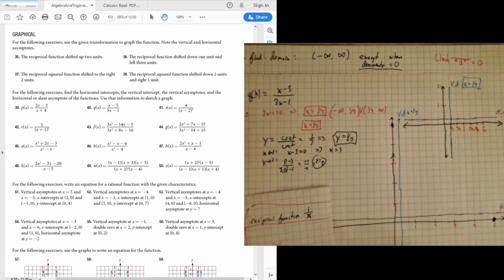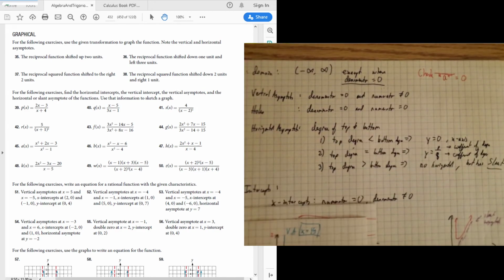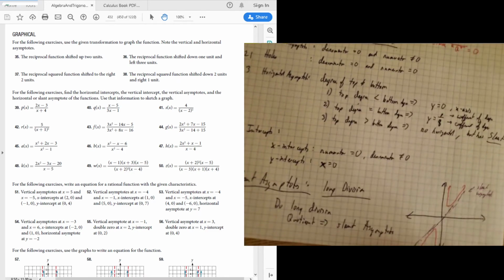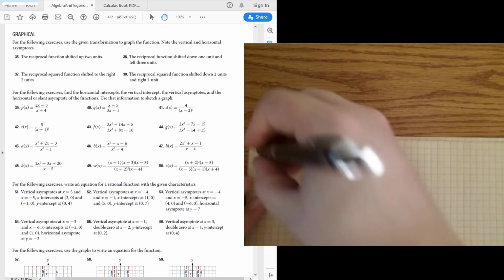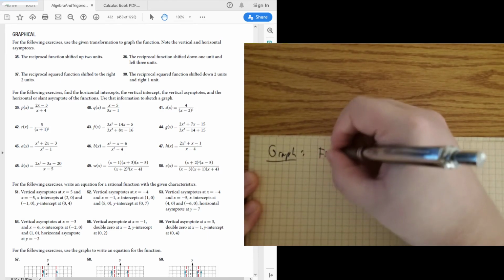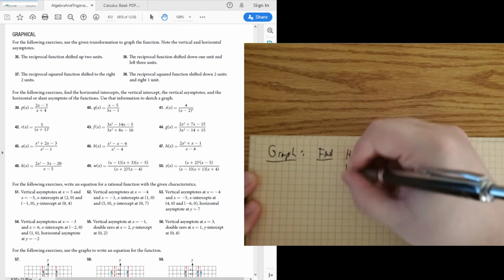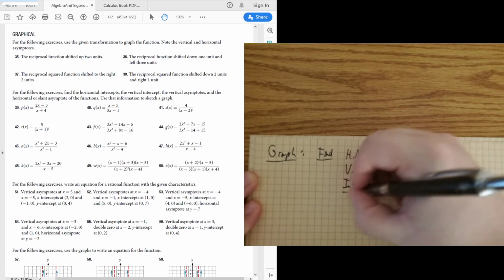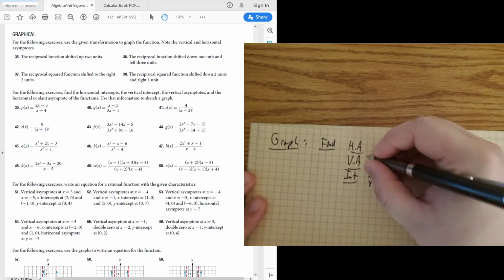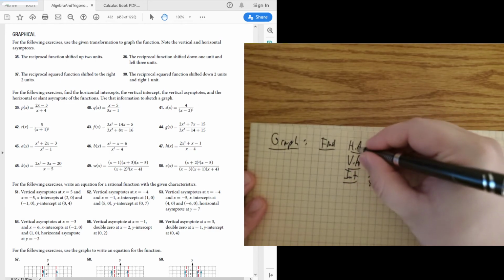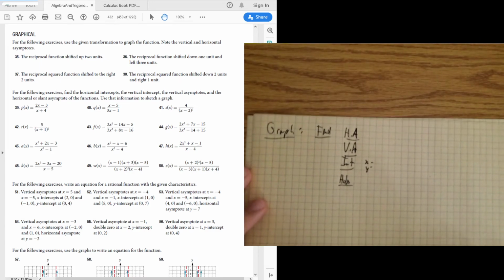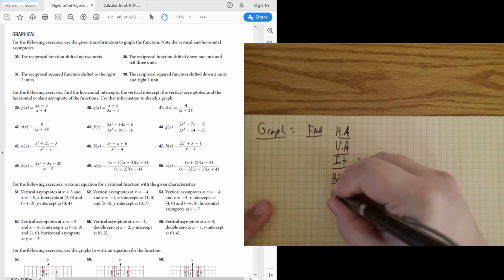Well, the last little piece of your notes that's really helpful is to know about the types of solutions you can have. So when it comes to graphing, I recommend to do the following. I want you to find the horizontal asymptotes, vertical asymptotes, and intercepts in any order, okay? And make sure you find both the x-intercept and the y-intercept. Make sure you find the vertical asymptotes, make sure you find the horizontal asymptotes. Make sure you find any holes. Okay? And then we talk about behavior.